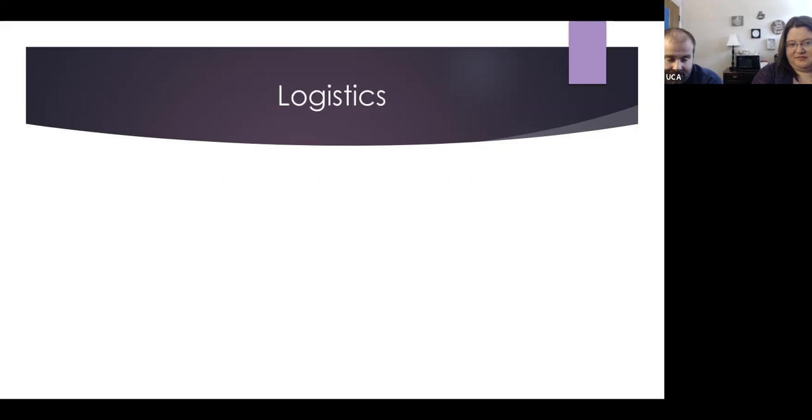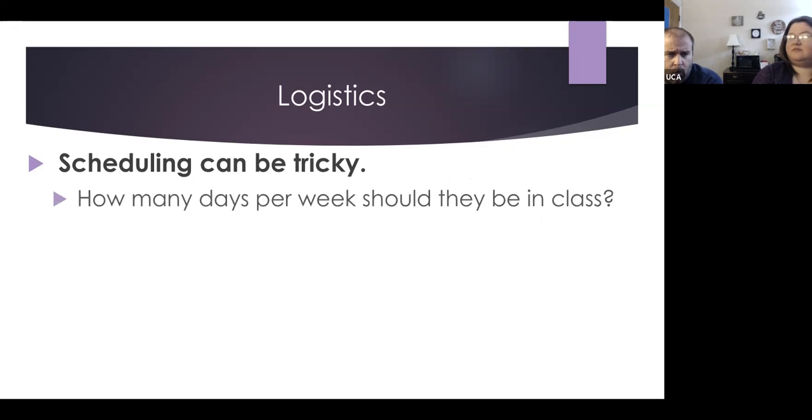So some logistical ideas that you need to think about. One of the biggest things that we ran across from the beginning is scheduling of these. We wanted to figure out what would be the best way for our students to succeed first in the credit-bearing course, but then also get things from the transitional course that will help them in the credit-bearing course. So should those things occur on the same days? Should they occur on alternate days? We'll talk more about the data of these things as we go along.